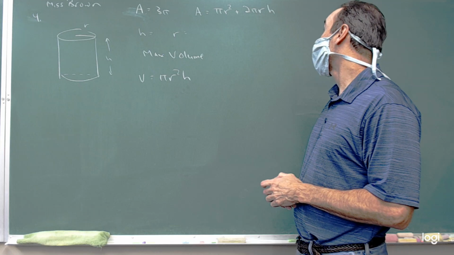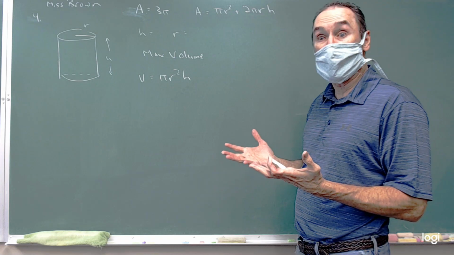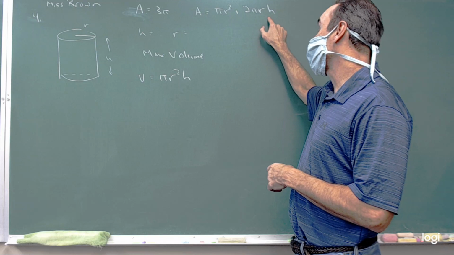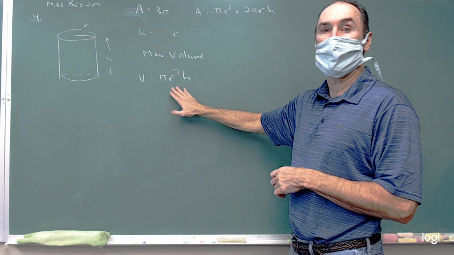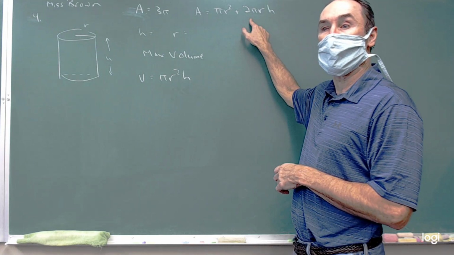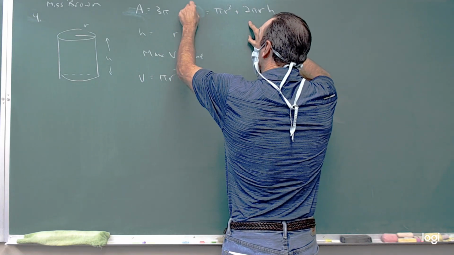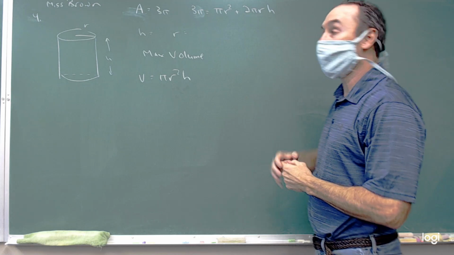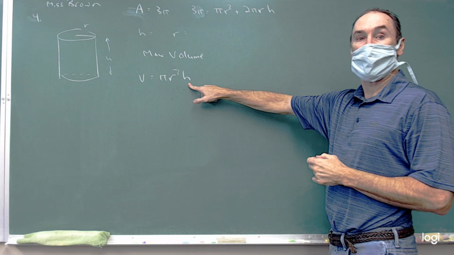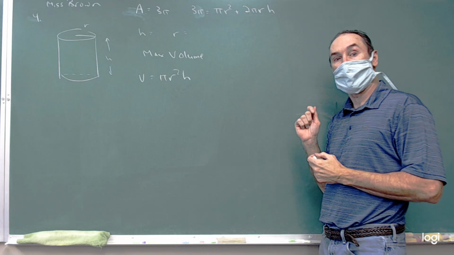I think it's really a mess to try to solve for r there. Not that it's going to be pretty to solve for h, but relatively speaking, solving this for h and then substituting it in here is going to be far easier than trying to solve for r, because you've got the r's in different places, and one is squared and one isn't. So we know the area is 3 pi, so we can plug that in right there. Now we're going to solve it for h, so that we can get rid of the variable h in the thing we're trying to maximize. Does that make sense? Why we're doing what we are?